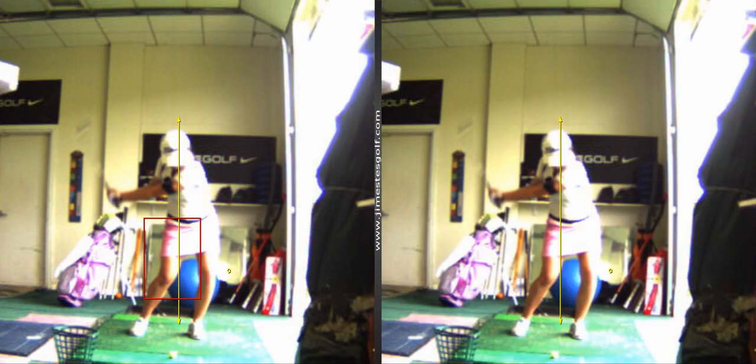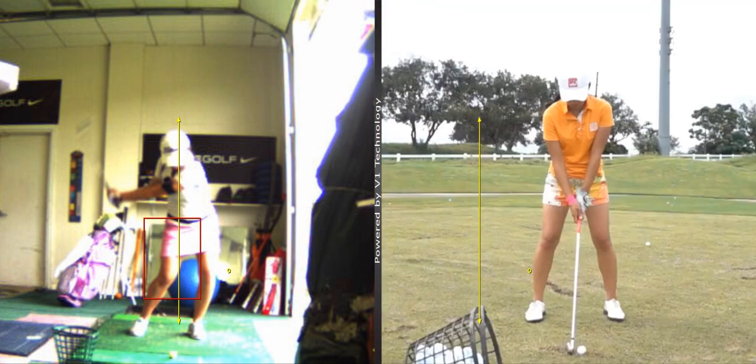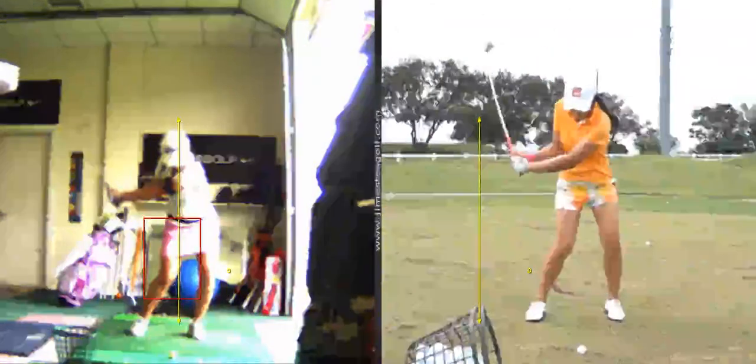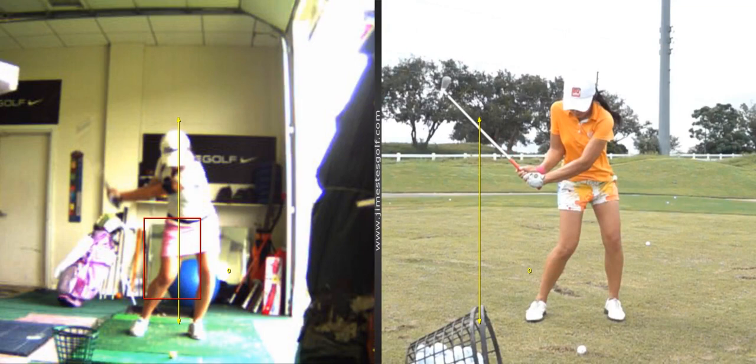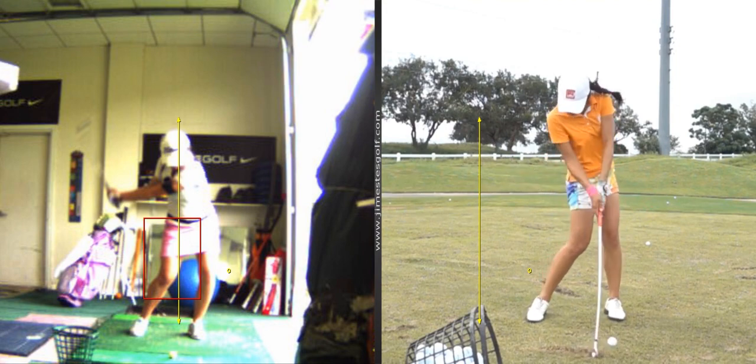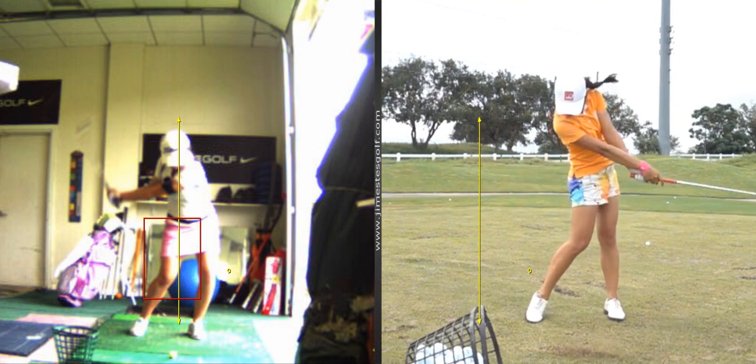Now it's not a bad thing, but what I prefer is some extension at impact in your lead leg. I'm going to show you some tour lady players that do what I'm telling you. Okay, watch her — she's going to make her weight shift. See her arms are bent there and separated, but watch how she straightens her arms and straightens her left leg. So you want to get into that extended position where you're pushing up and extending that front leg a little bit more. That will get rid of your right shot too.